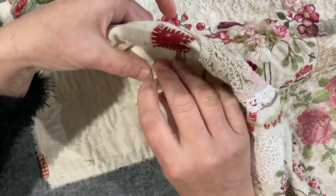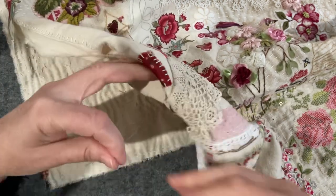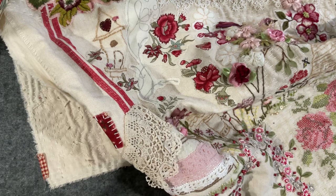This might be a bit boring viewing, so definitely pick up some work, sit down, make yourself a coffee or a tea or a cold beverage. We're going to be here a while doing this beading.